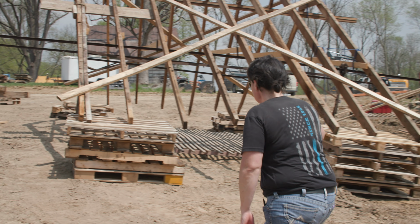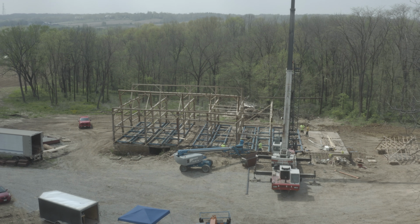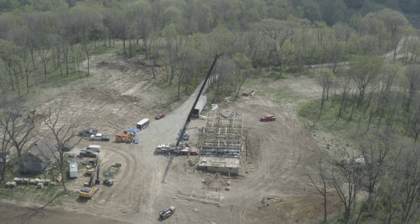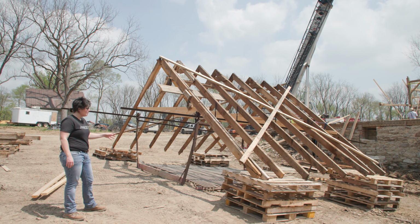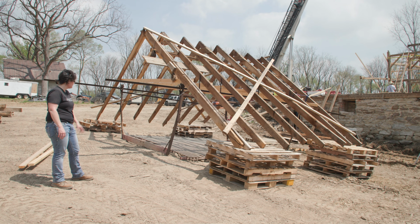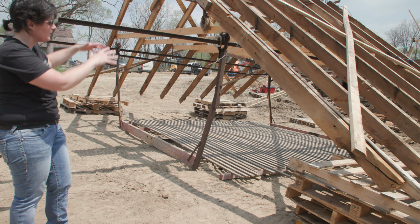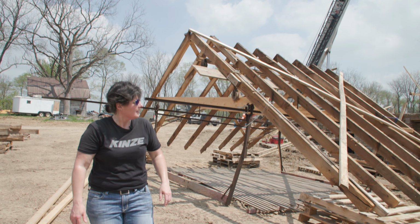So if you look at this piece here laying on the ground that came out of the barn, it was up in the center of the barn, and the barn experts that have been here looking at it, as well as we've got an Amish crew here helping take it down, they all believe that this was a tobacco drying rack. So kind of unique and not something that you see very often, especially not here in Iowa. Kept kind of the roofing structure with it, so it's all intact together. But that was hanging up in the center of the barn, which was interesting.